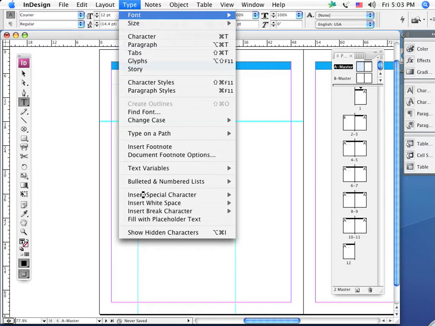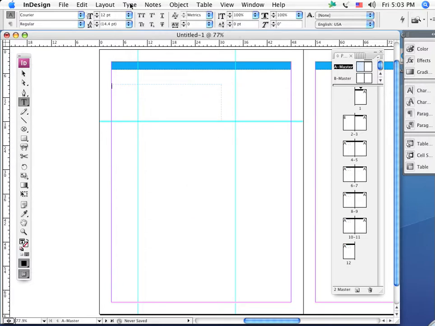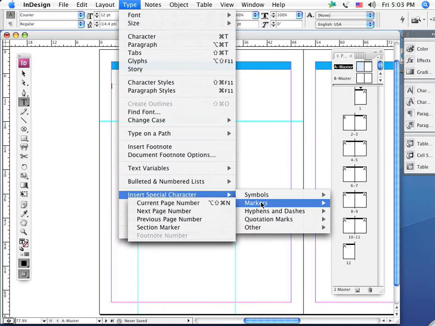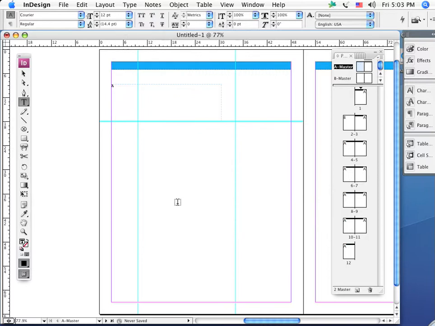We slide down to insert special character, and then what we want to do is slide over to markers, and then it says current page number. So I click that, and because we are on the master A, that's what actually is there, not a number for the page, but the letter A.